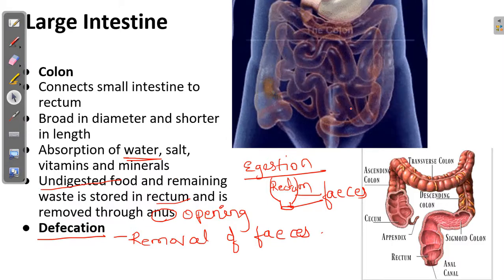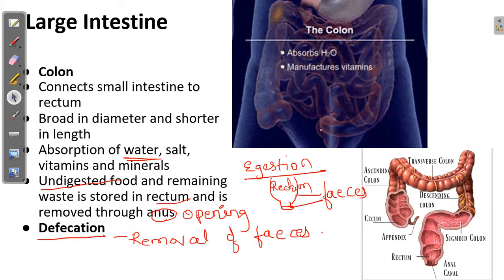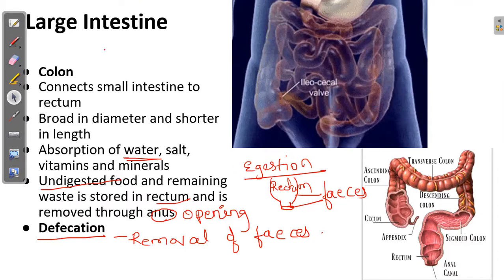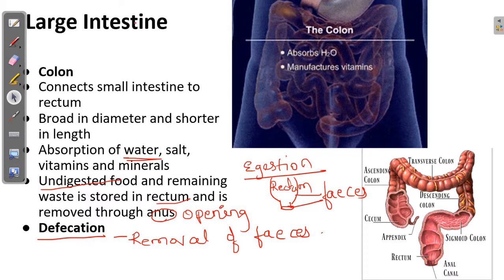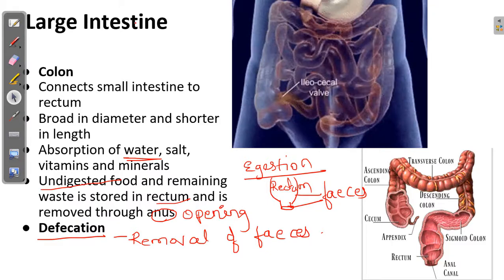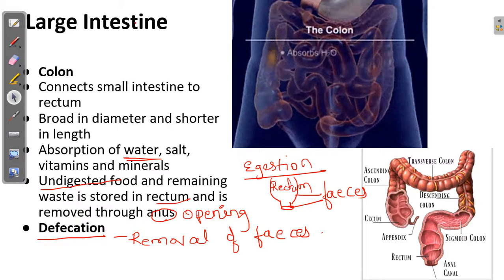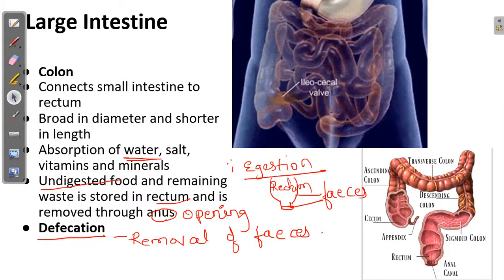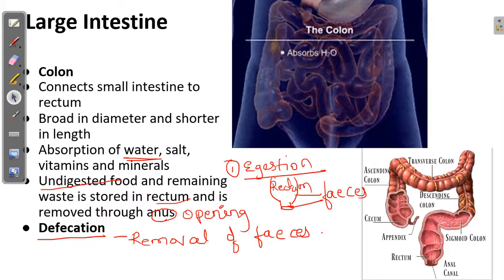So that is all about human nutrition or the human digestive system. The majority of the functions take place till the small intestine. Later on, the remaining absorption takes place in the large intestine, and one more important function is absorption of water. In addition to this, the undigested material is stored in the rectum, and the rectum performs the last step in the process of nutrition, that is egestion, removing the feces out of the body.